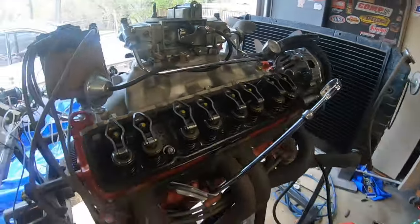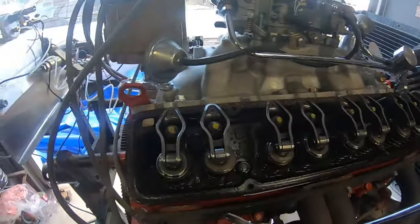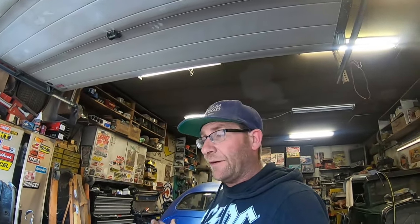Likewise with this. Like I said, they're just a roller tip 1.5 rocker. The cylinder heads are just like an 882. They're not the greatest cylinder heads by any means. They're not going to set the world on fire. But for this project, it's going to be fine. Like I said, it's not going to be a race car. It's just going to be a nice cruiser with a little bit of pep, nothing crazy.